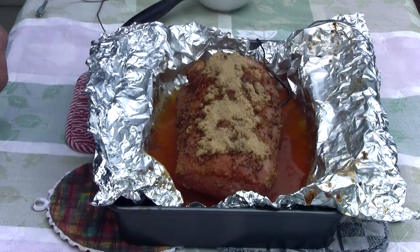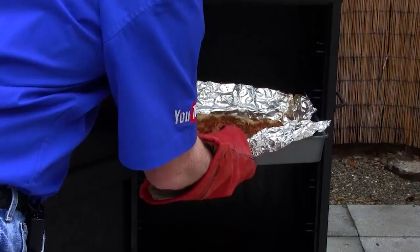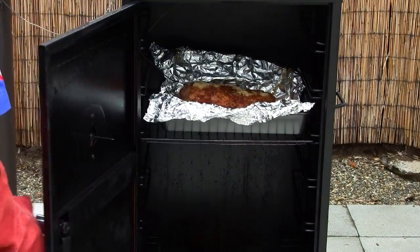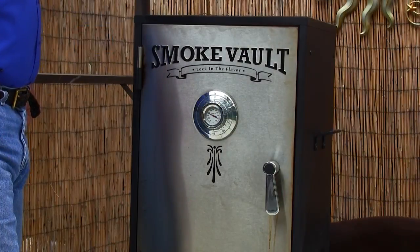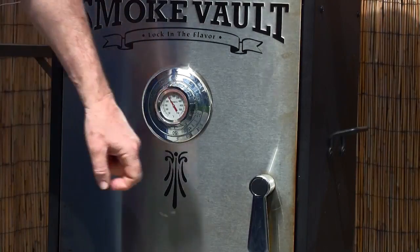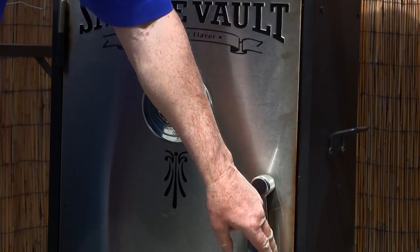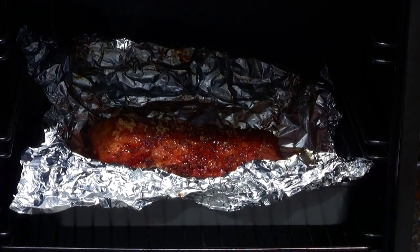So just like that, and I want it back in the Camp Chef Smoke Vault. I'm going to cook it until we're about 195. The top's browned up nicely and it's tender because I'm getting hungry. So we've been in there for just about 3 hours now. I'm at 195. I've opened it up. I've let it caramelize on the top a little bit. And I'm going to pull it out.